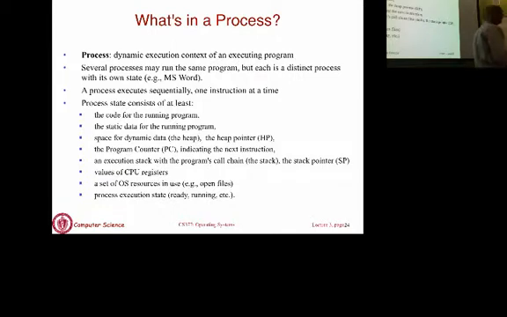Okay, so just to define this more formally, what's a process? As I said, a process is the dynamic execution context of an executing program. It's a fancy way of saying it's a program in execution. As I said, a program is a set of instructions that's in a file on disk. When you execute it, it starts up as a process.